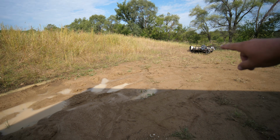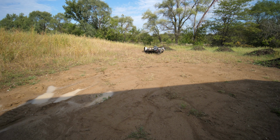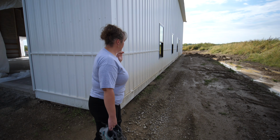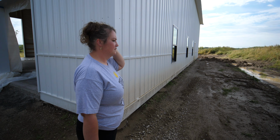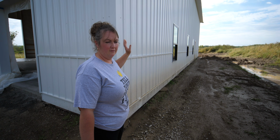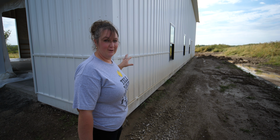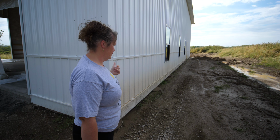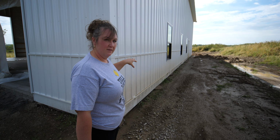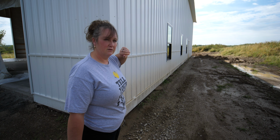So this is the area where that all slopes down, and that's the fence line, and then there's more of a slope after that, and that all runs down to that little drainage. So right out the back door here is where I want to be able to bring the dogs for a safe enclosure. We haven't quite figured out exactly what yet, but some kind of enclosure so that I have no surprises in the middle of the night when our dogs need to get up and go out. But I think this is a good test of what the water will do on this side. I do think it's sloped nicely off the building, and they'll fix that even more when they come back to do the final grading.